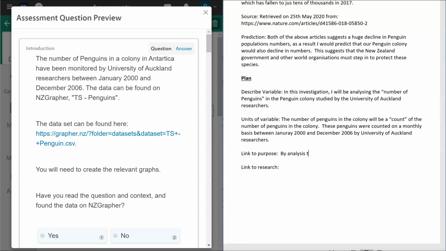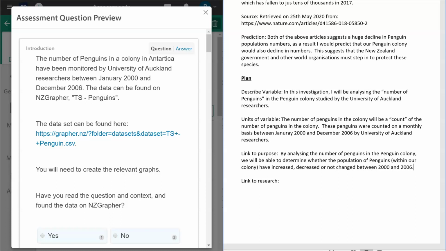By analyzing the number of penguins in the penguin colony, we will be able to determine whether the population of penguins within our colony, I'm going to put that in brackets because it's not all, has increased, decreased, or not changed between 2000 and 2006.